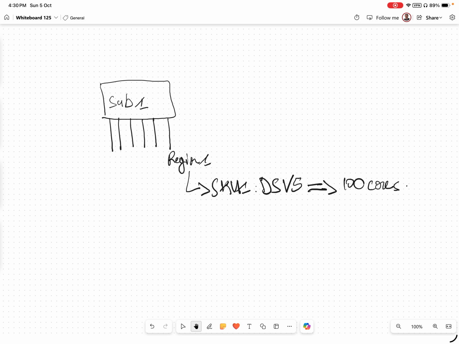So what happens after that? When you are consuming all the cores and you reach 100%, you go into this particular subscription, and then into that particular SKU, a DSV5, in that region, for example UAE North, and you say you are going to increase from 100 to 200 cores.